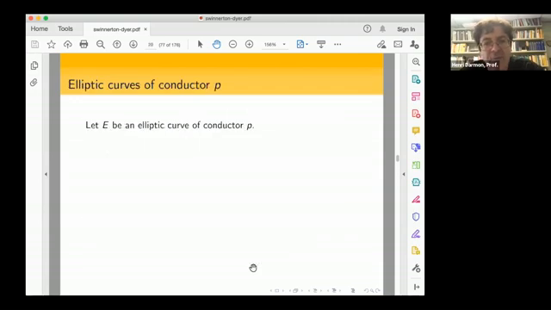Okay, so now what I want to do is explain that one can try to combine these two approaches to make a kind of synthesis of them. And this discussion I'm going to introduce now is going to apply to the class of elliptic curves which are of prime conductor. So I'm going to focus on that as being the simplest special case of the general construction that I want to describe now. So I'll let E be an elliptic curve of conductor p, and I will now let gamma be the so-called Ihara modular group, the group of 2 by 2 matrices with entries in Z of 1 over p and determinant 1.